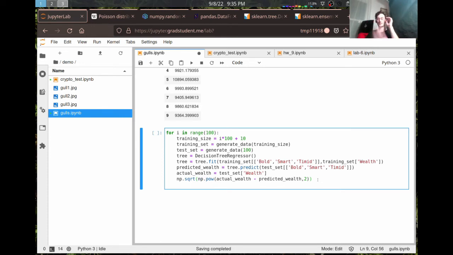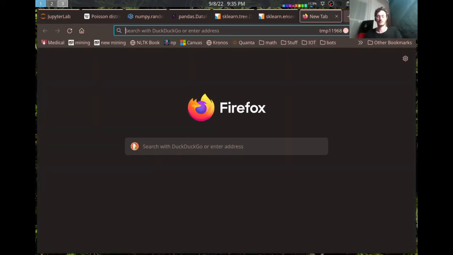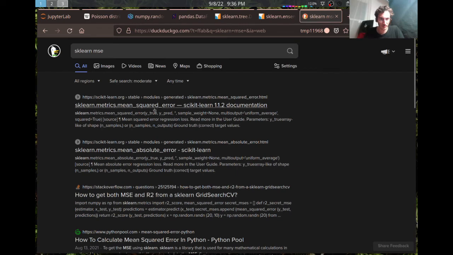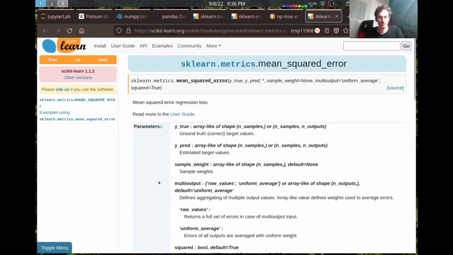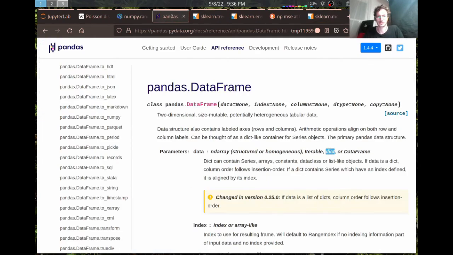So I want to do the mean squared error. Oh, cool. They already have something built in. That's great. I'll just use this.